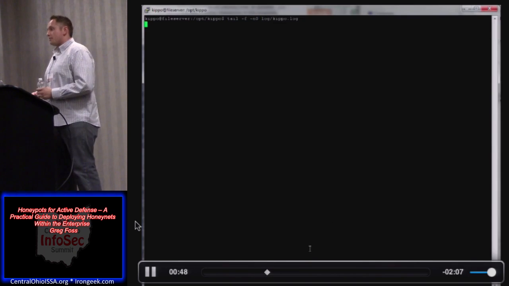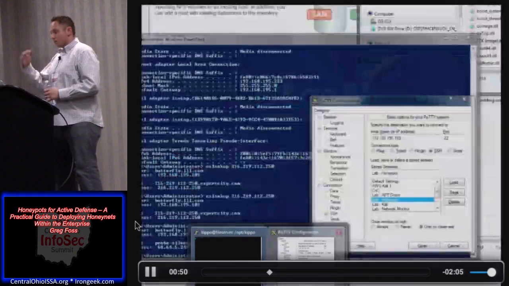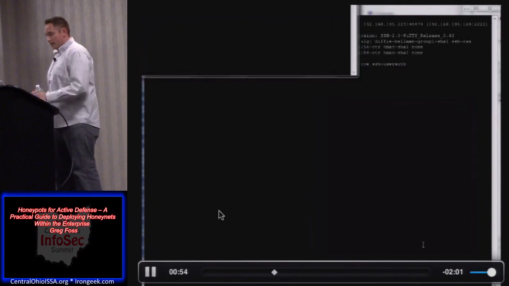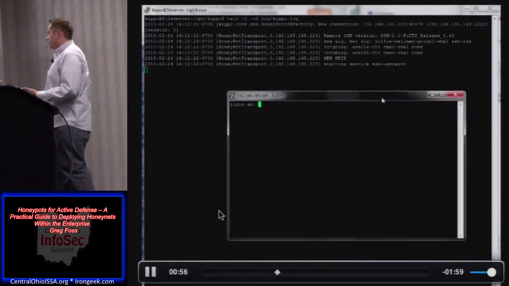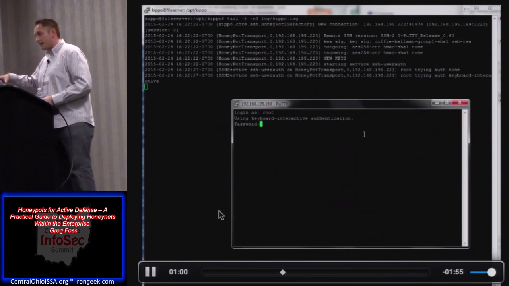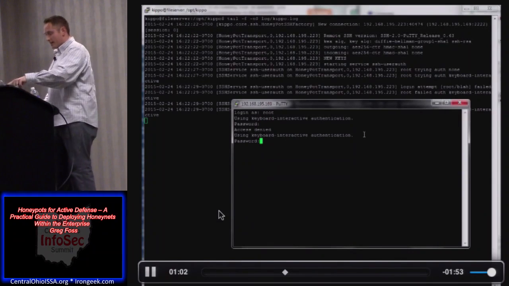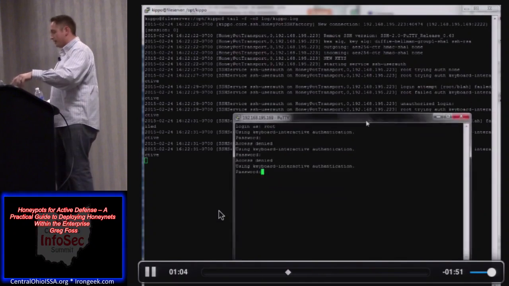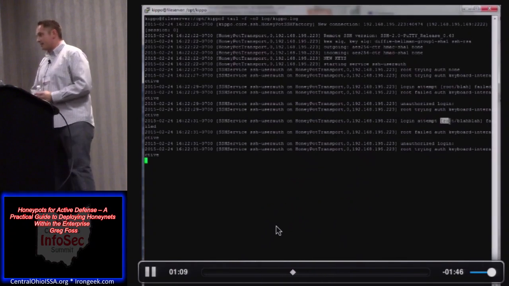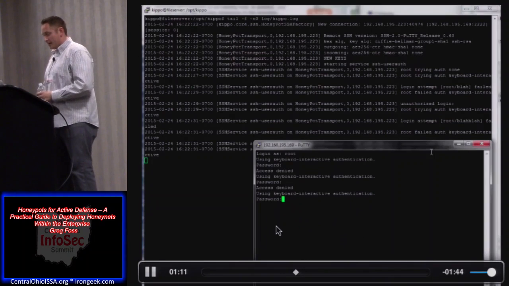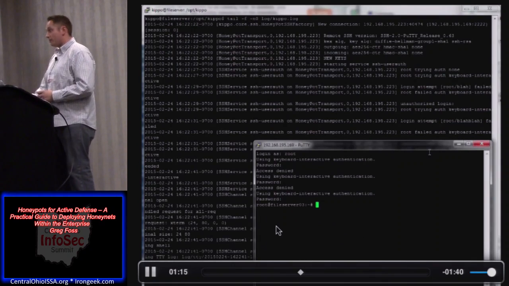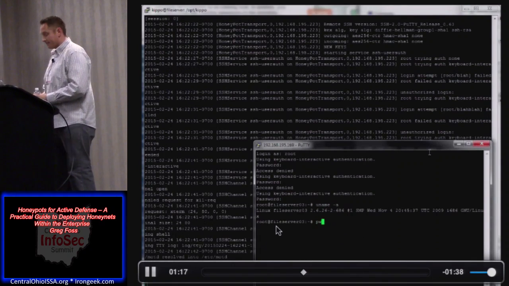Now, one of the issues that people have with running honeypots is they don't want to sift through the large amounts of log data. And I don't blame them. This is why you should have some sort of log management solution within your network so you can pull this in, normalize all this data, and make sense of it. So in the back here are the logs that are being generated, and over here in this other window is our attack, essentially, our attacker. We'll simulate. So right there, we grab the username and password. Pretty simple. So great if you want to build word lists too for pen testing.